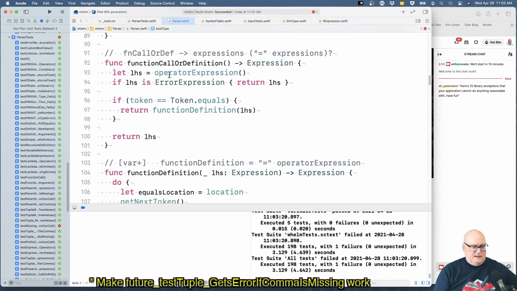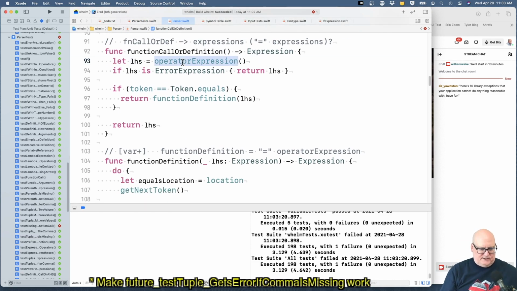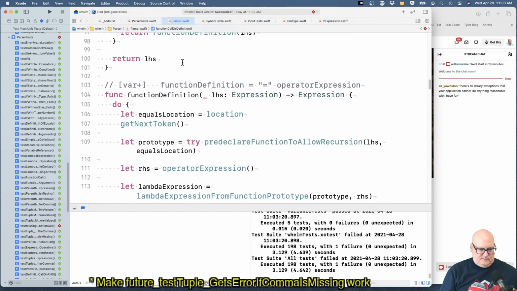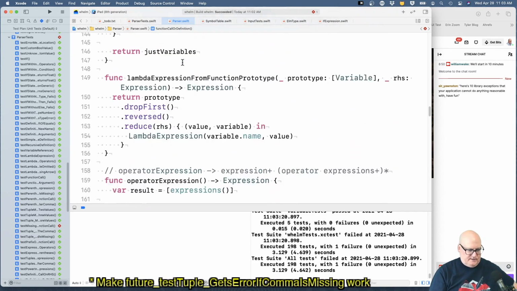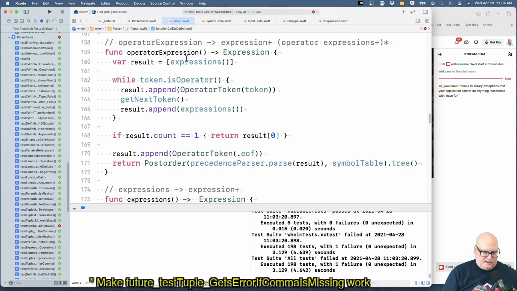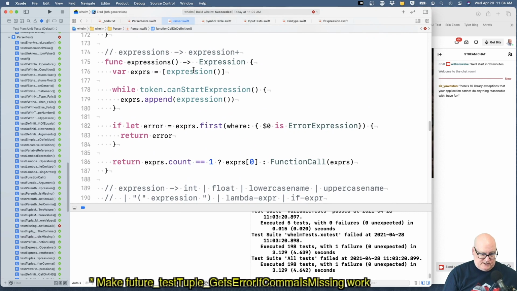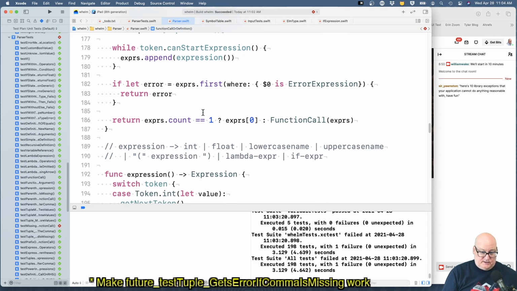It calls operator expression, which is down here. Operator expression calls expressions. Okay, so expression gets 3.0. 4.0 can certainly start an expression. Get an expression. Okay. If there are two, it's a function call. Oh, we've missed a case here.